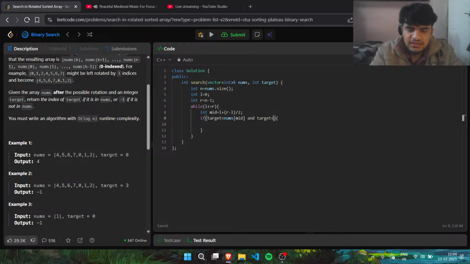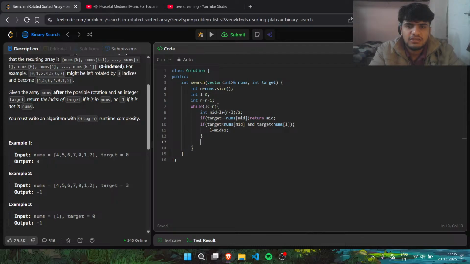If target is less than nums left, this means we have to put the left pointer on mid plus 1. If target is equal to nums mid, we can just return mid.